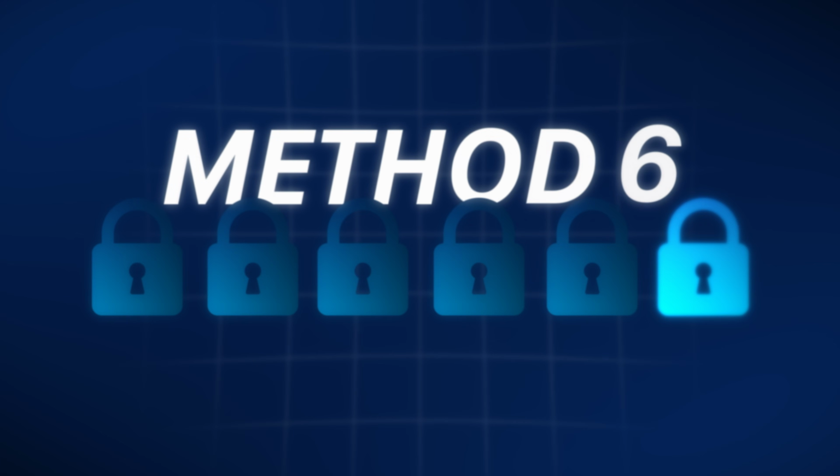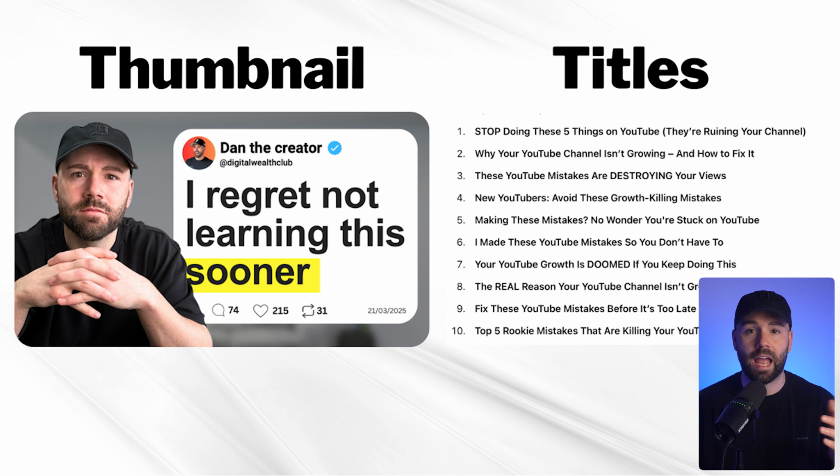And this then naturally brings us on to the final method, method number 6, which is your titles. Again, look, if your video is currently not getting any views, it's because your title just isn't clickable. And just like your thumbnails, if you find yourself just thinking of one title and sticking with it, you're missing out on a lot of views. So I try to think of at least 10 different titles for every single video I post. 10 titles, 1 video.